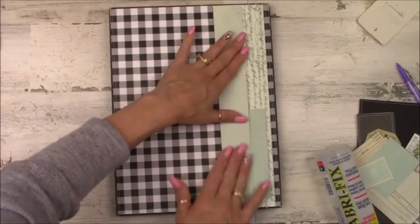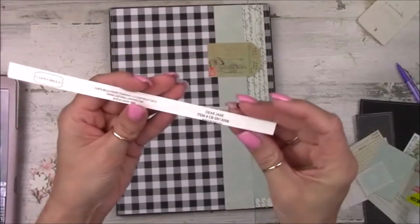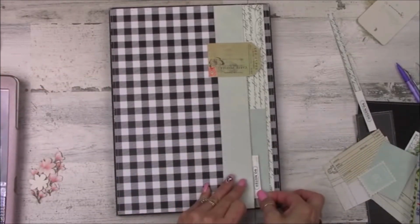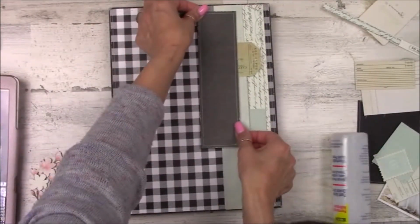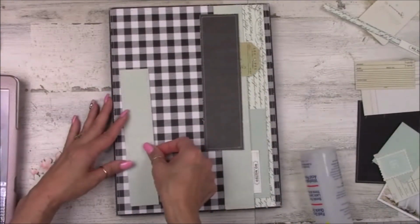I've cut different papers into strips here. And I'm using ephemera, like little paper tags and things like that. This is a little strip off of a paper edge I wanted to show you, but sometimes they have cute sayings, so that's so noted. I cut that off the edge of a paper strip, and I use that as part of my embellishments when I'm layering my papers. So look at all the edges of your papers. Anything could work when you're doing projects like this.